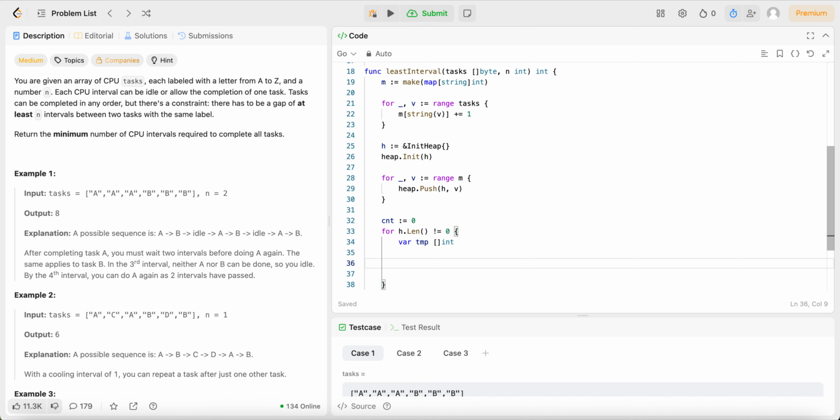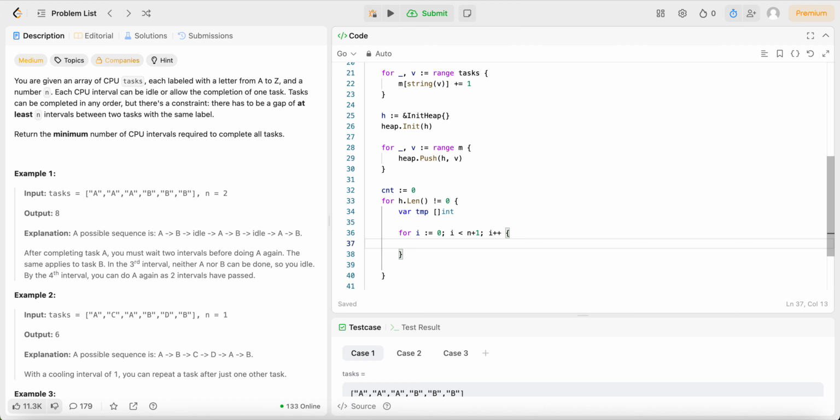So for that I use this temp, and I'm just checking if i equal to 0 and i less than n plus 1, because if I start from 0 to n plus 1, then it will go up to 0, 1, 2, 3 times, so n plus 1 loop. I'm just using this and then i plus plus, and then get one item from the heap.